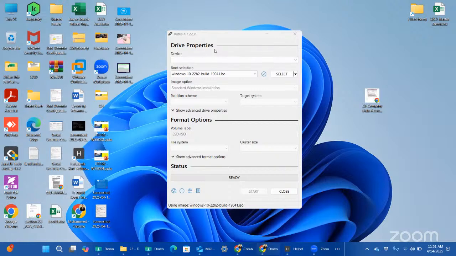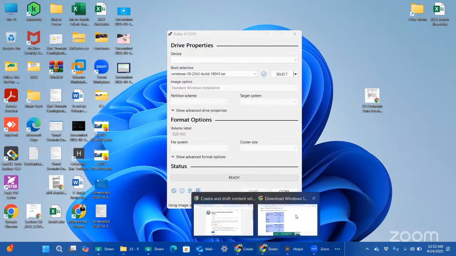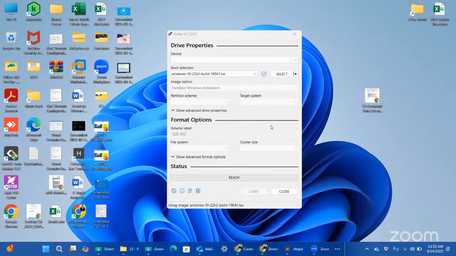If you try to boot on the same pen drive you backed up to, your data will be lost. So it is better to use another pen drive to boot this OS. So you need to download this Rufus application. After that, you need to download the operating system ISO file.